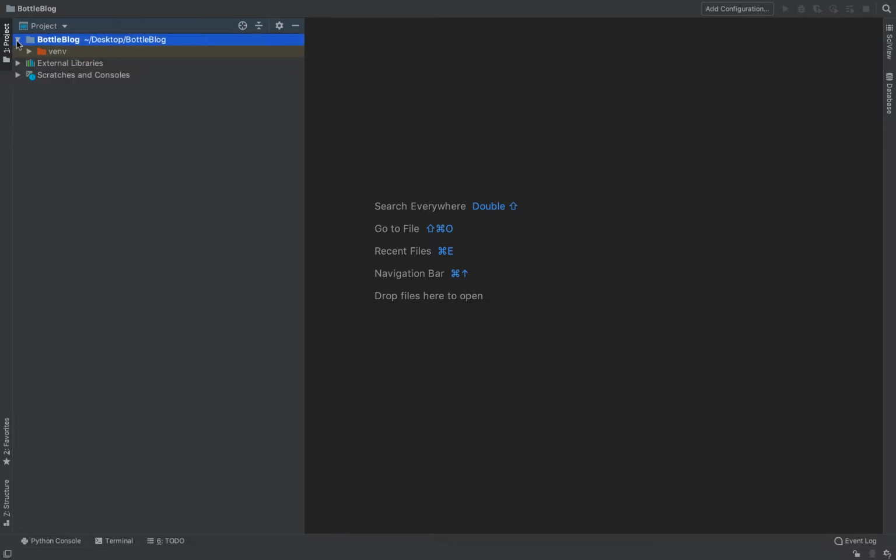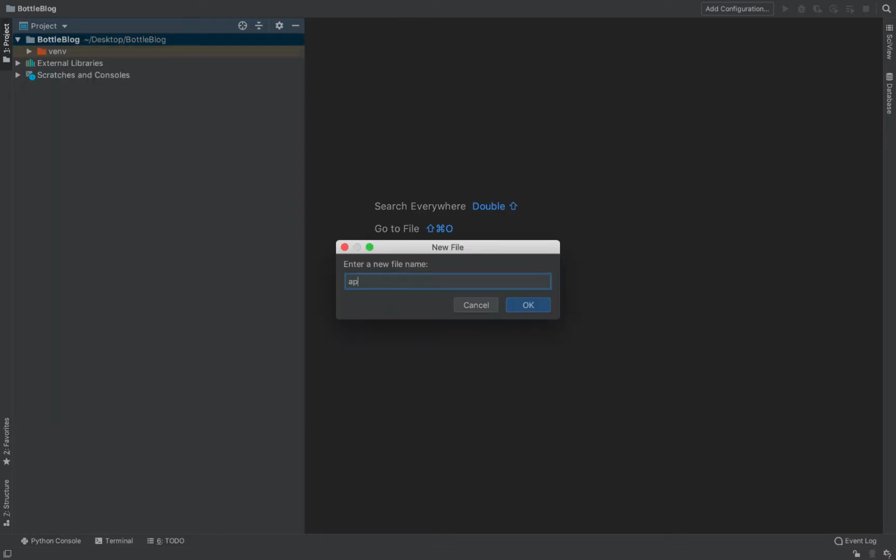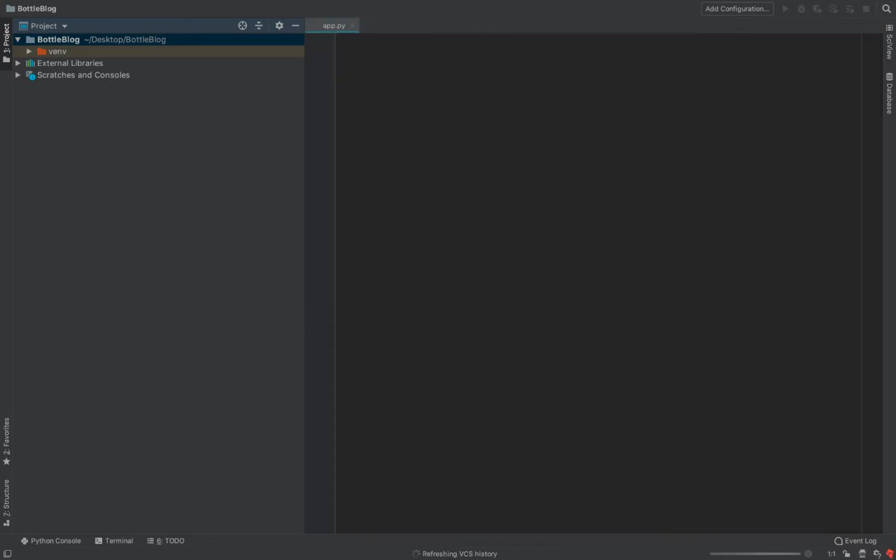But what we can do is go ahead and set up our basic application. This is just going to be the bare bones routes for our application. We're pretty much just going to be returning text right now from the Bottle app. Like I said, if you've never used Bottle before, you might want to go get a refresher on that at least, but I will try to explain these routes as we go through them a little bit. Okay, so let's go ahead and create the app.py, which is going to be basically our application.